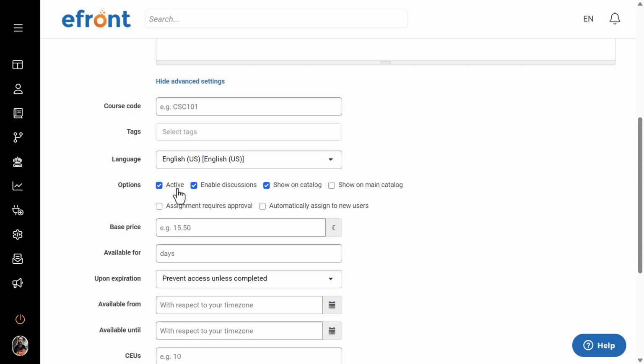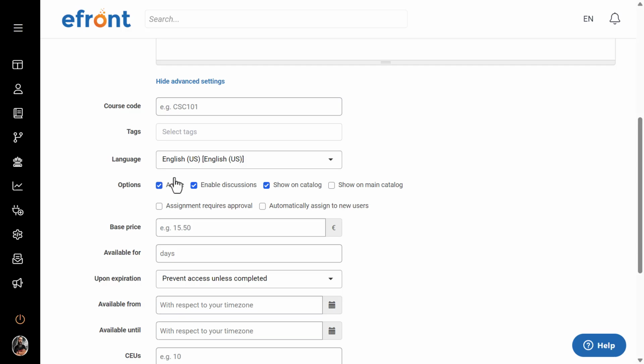The other option is if you have a course that has served this purpose and you don't need it anymore. Obviously, you could just delete the course. It would be just fine. But what if, instead of deleting the course, you wanted to be able to keep the course for essentially historical reporting?